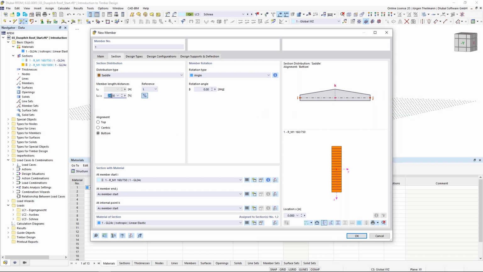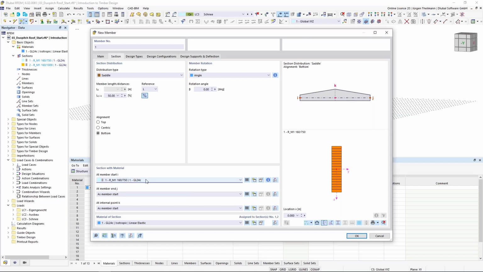You can also adjust the location of our saddle point. I will make this at the middle at 50% of the length. You can also set an absolute number for this middle point. And I'm going to assign our cross sections right now. So you just go to the picture on the right, just to be sure. We have I, J, and K. So at the start, at point I, we need the first cross section.